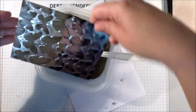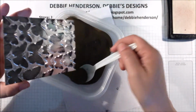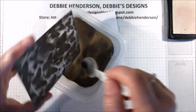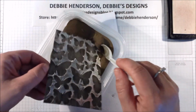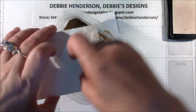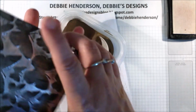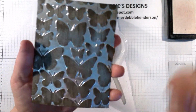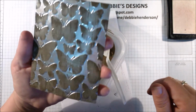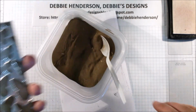See how much I have on there? We're going to do the gold first, and then we're going to add the copper. So it's actually 2 layers on some of it. And don't worry if you get some of the powder on the outside of the butterflies, because that does add a little bit of interest to your project.